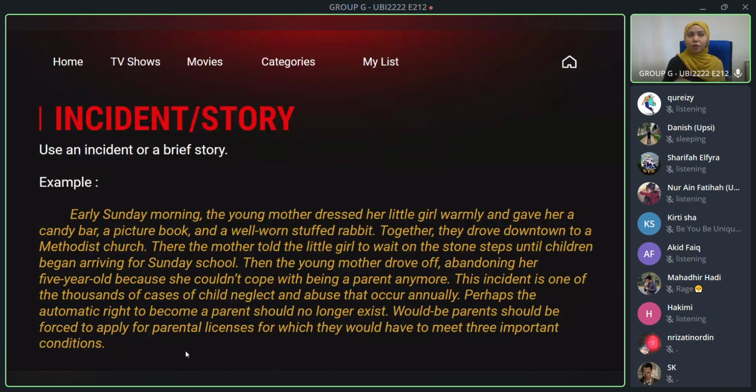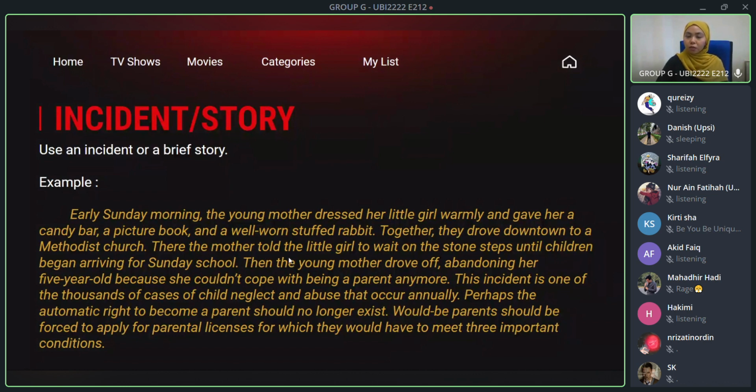It means at the end of the introductory paragraph, readers have a rough idea of what they are going to be reading about. Definitely, you know that you are not going to be reading about this young mother and the little girl anymore. It is just a way to start the essay. It's just a way to captivate the reader, a way of making sure that they are emotionally attracted, emotionally appealing to them.